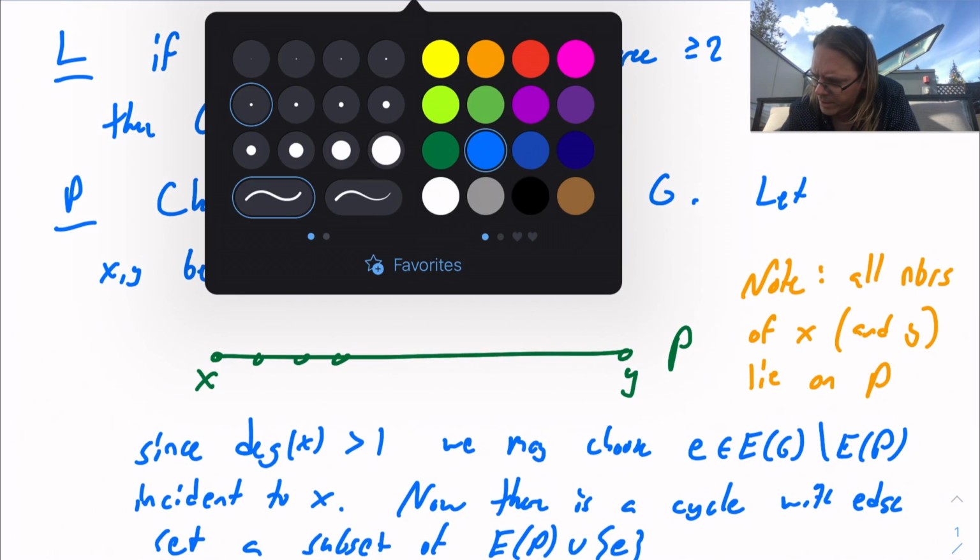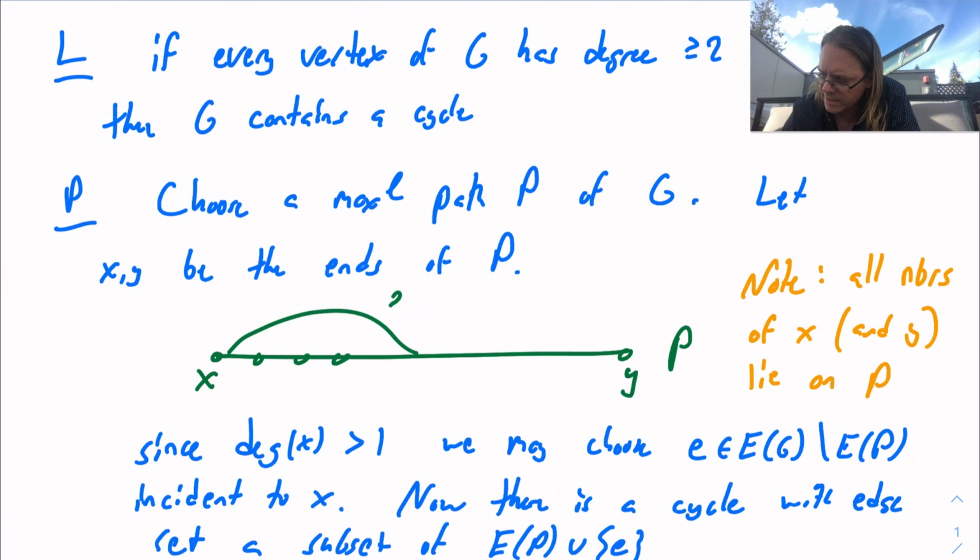So in terms of our original picture, there's some other edge e. There it is. e could be a parallel edge or even a loop. I don't really care. The main feature of e is that it has x as one of its ends, and its other end is also on the path. So all of its ends lie on this path P. If it's a loop at x, fine, that loop itself is already a cycle. If it was an edge in parallel with that first edge in the path, no problem, that's a cycle too. Whatever you want to do, this edge e is going to form a cycle with P, and that's our proof. Okay.